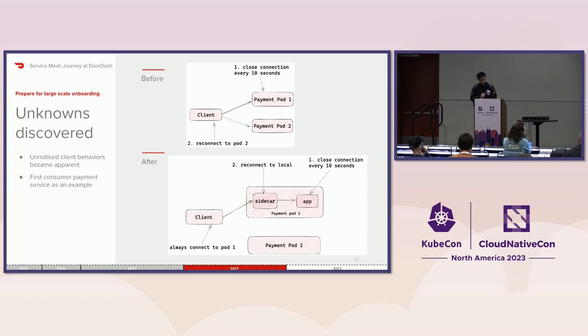There was a client which couldn't perform request-level load balancing for the gRPC traffic. Before the Envoy sidecar was injected to balance the traffic, it turns out that the payment service was just periodically recycling connections so that a client could create new connections to other pods, in this case, pod 2 in the diagram. However, injecting the sidecar into the payment service pod disrupted this balance. Now, only the connection between the payment service sidecar and payment will be recreated, and the client would just always talk to payment service pod 1 in this case, leading to an ingress traffic imbalance over time. Eventually, we had to move the similar behavior to the sidecar by adjusting the connection age configurations in the servers and the sidecar.